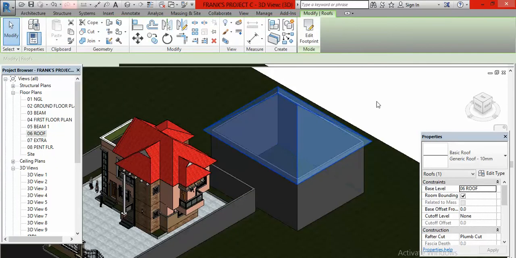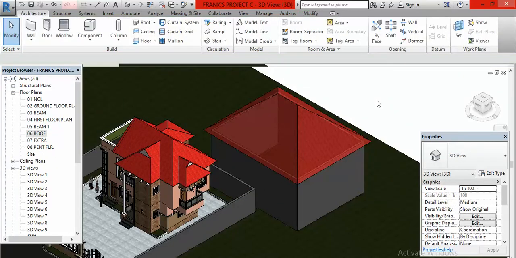Once you have clicked OK, you can click outside here. You can see that the roof material is a little bit transparent because I can see some part of the inner part of the building right now, but I cannot do that with this. Okay, so having said that, we are done with the first stage. Let's move to the second stage.